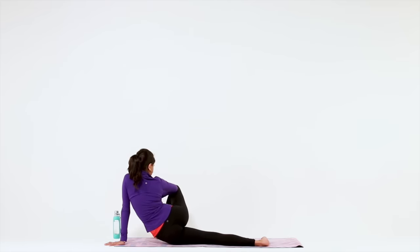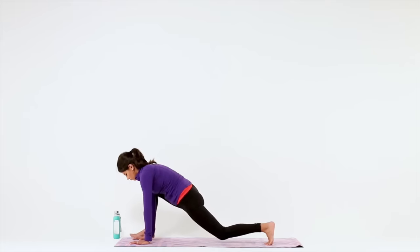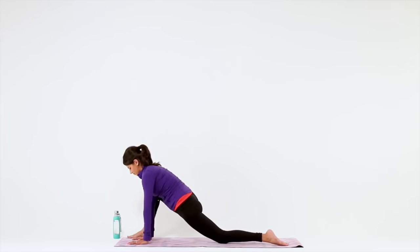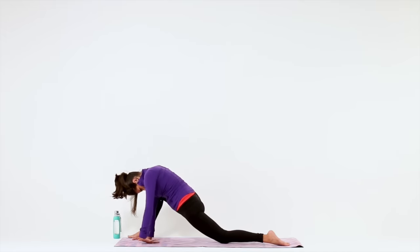Now to make your way to a runner's lunge, shift your hips back to center with your left toes down behind you, both hands planted inside of your right foot, sink into your hips, and this time let your head hang heavy. And you're welcome to lower your back knee down so you can completely give in to gravity.